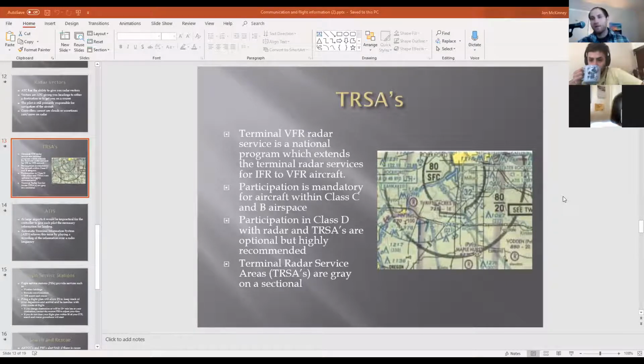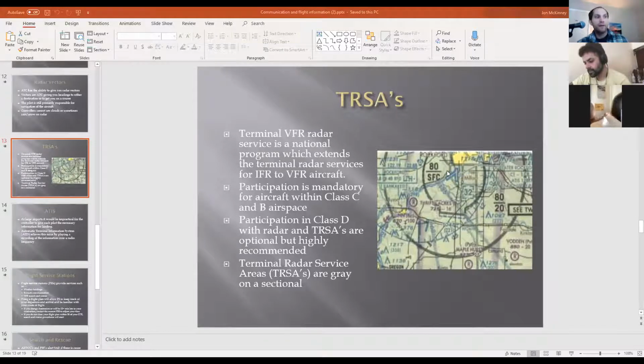Airspace. Airspace is just a huge topic. Alphabet soup, A, B, C, D, E. There's no F, but there is a G. All the different airspaces. We've covered that in a previous chapter. We're getting our brains warmed up, and here's a special airspace called TRSA. This special airspace is going to be marked with a gray line. So we see these gray circles surrounding this airport. A TRSA is very similar to the idea of basically a Delta airspace that, yes, has radar capabilities.